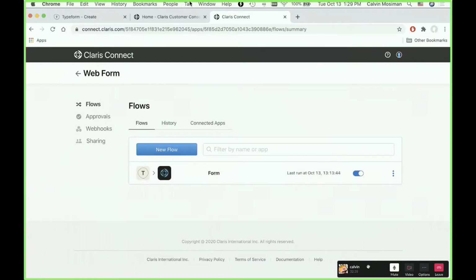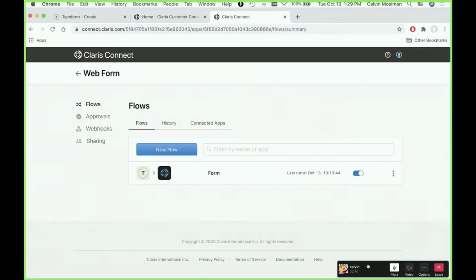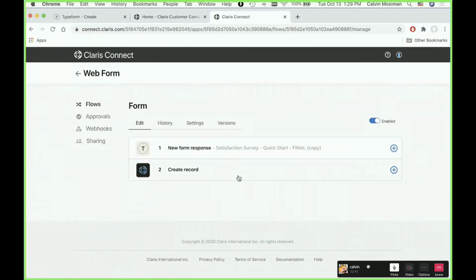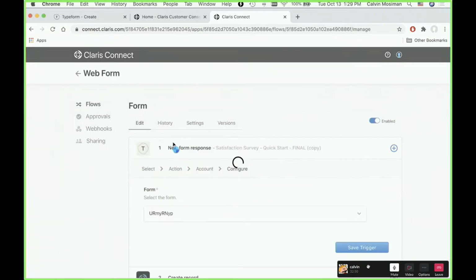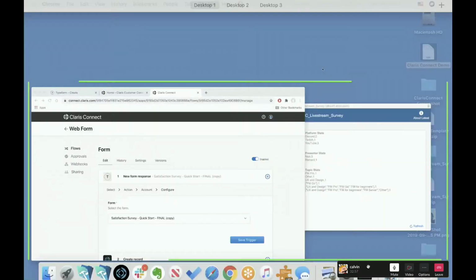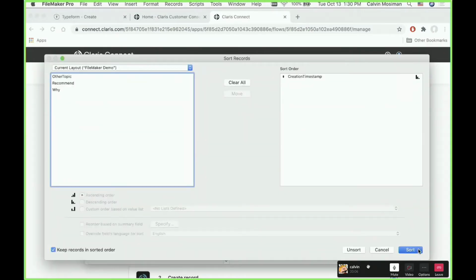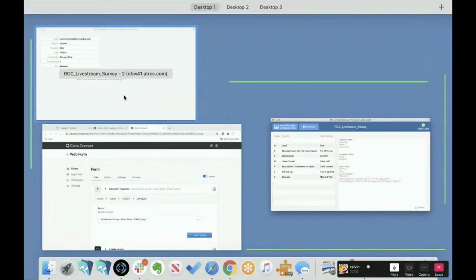Got it. Okay. Let's go ahead and try this form. I'm going to update this form one more time and see how that goes. Let's go back over here. It looks like we have a new record, but there's nothing in there. Let's make sure we're sorted. There we go.